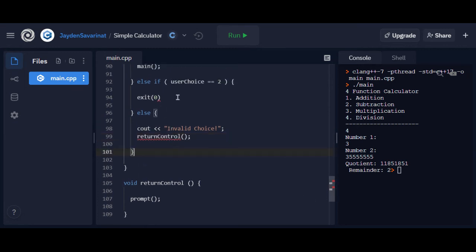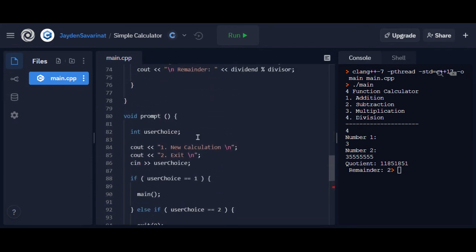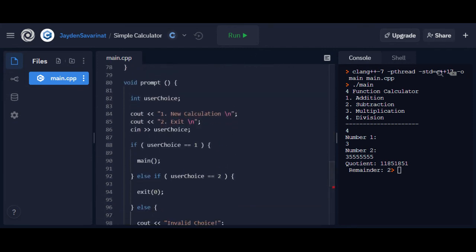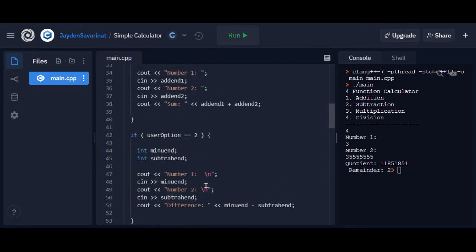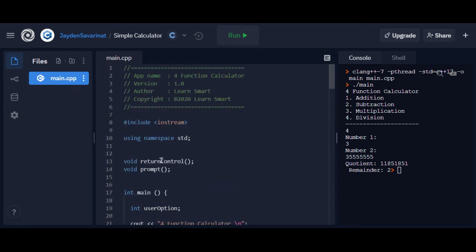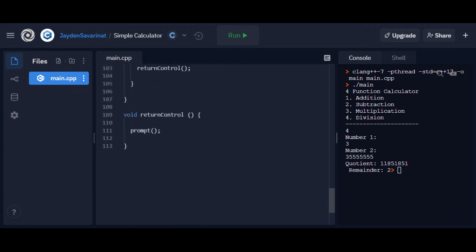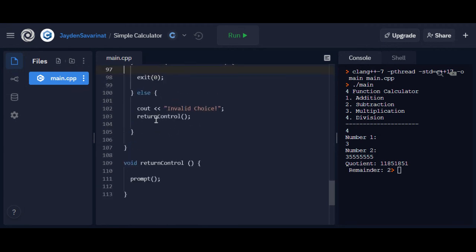Once we go to return control, it will say prompt, and then it will do this again. Now what I've done here is declare the functions again, because there was an error with return control.